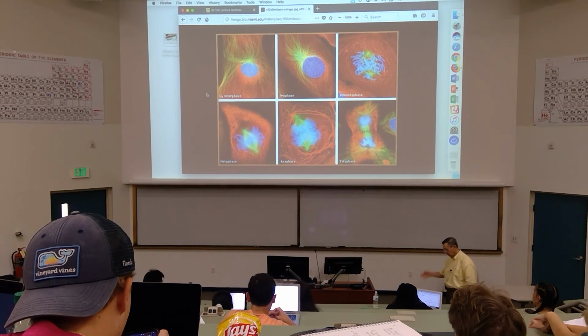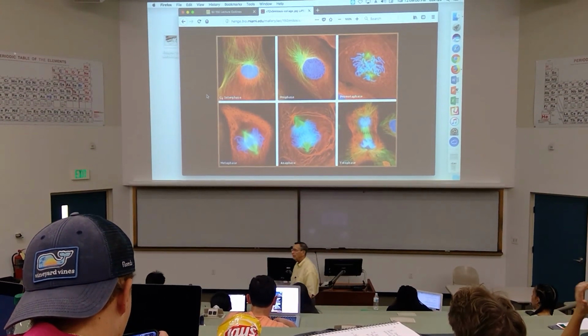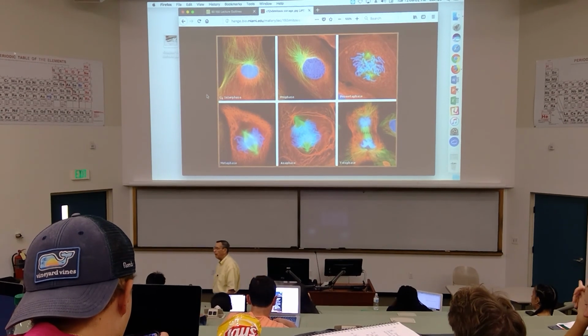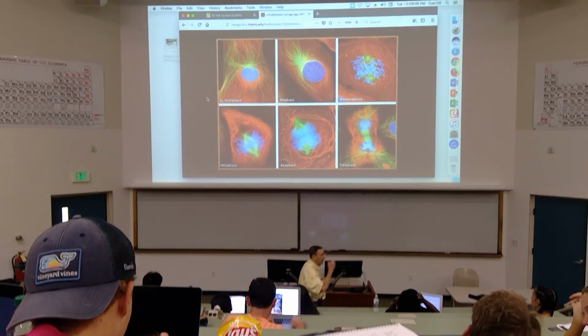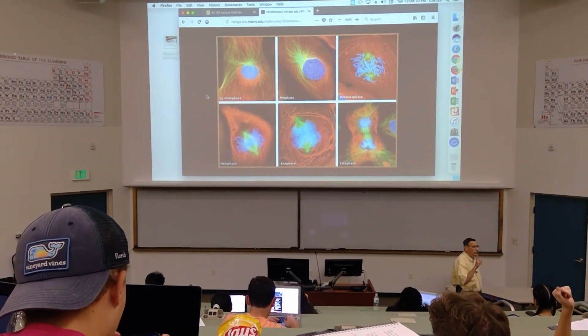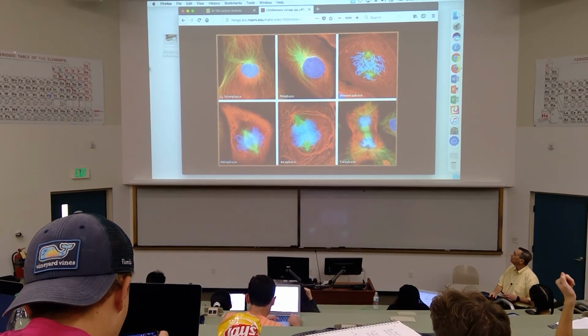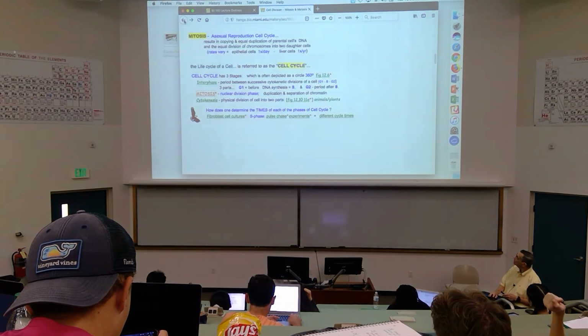Nice. Fluorescently tagged. Can you recognize it? I mean, it shouldn't be too difficult. I believe you probably have seen this before, somewhere along the line. I don't know that I'm specifically going to use a picture like that. I do have some pictures I might ask you to identify what stage of meiosis it is. I'll show you those in just a second.